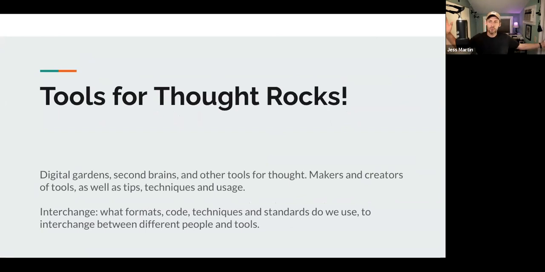So yeah, Tools for Thought rocks. Welcome to this meetup group. I think I recognize a lot of the people in this room right now, so I think many of you have been here before. Welcome back. And if you're new, Tools for Thought rocks is just a group of people getting together to talk about different tools for thought and ways that we can use computers as mediums for thinking. That is a really broad purview: everything from digital gardens, second brains, tools for thought, and even how programming is a tool for thought. So we really take a broad view of thinking and the tools that computers enable for thinking. We've had a wide range of people come and talk about what they're working on.